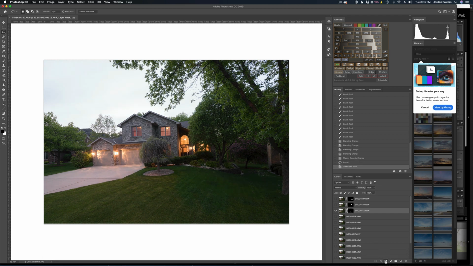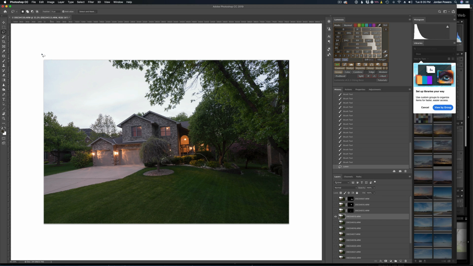Add a mask. And turn that off. Back on. And you guys can see this isn't complicated. It's actually really simple. Go to the next layer, and I was lighting up the top of these bushes. So same thing, I'll hit L for my lasso tool, which I just learned.